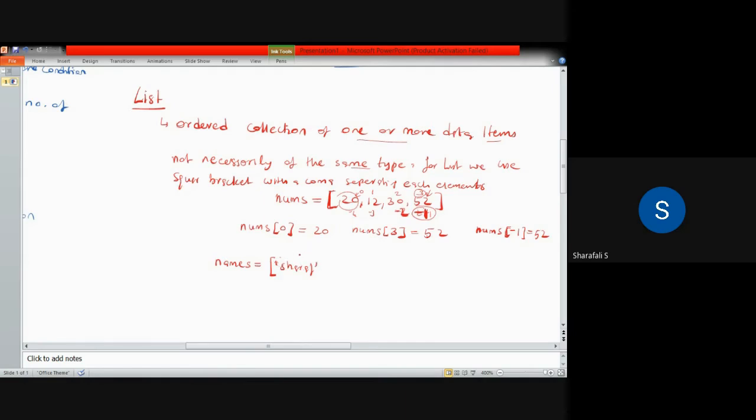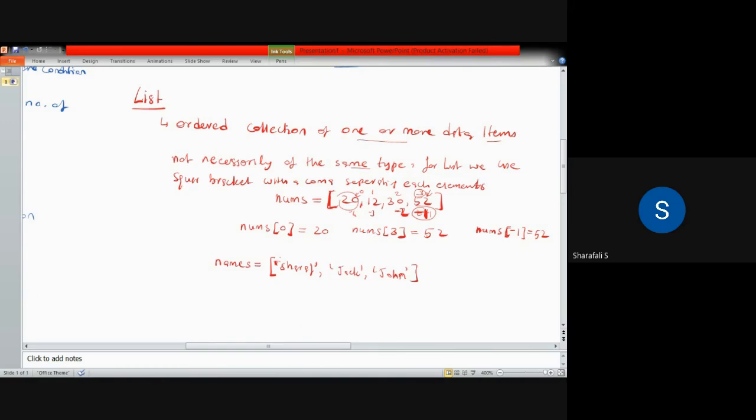When you are representing a string, it has to be in single, double, or triple quotes. I am just using single quotes here. So it is Sharaf, first name, and for the second one, for example, some Jack, and then some John, something like that. Anyway, 3 names, I'm just using 3 names.